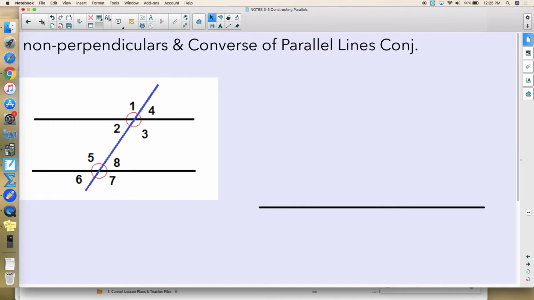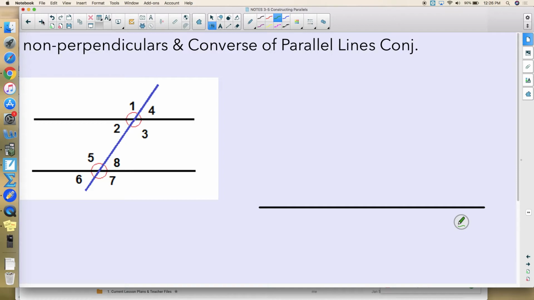Now we want to see if we can try that idea, but with some non-parallel lines, with some non-90-degree angles, some non-perpendicular lines. So again, still using that converse of parallel lines conjecture. We're going to do a few of these. I included the constructions later, but some are also your tasks and homework to pick one set of those types of angles. Alternate exterior, alternate interior, corresponding angles, and if you form them congruent, then your lines will be parallel.